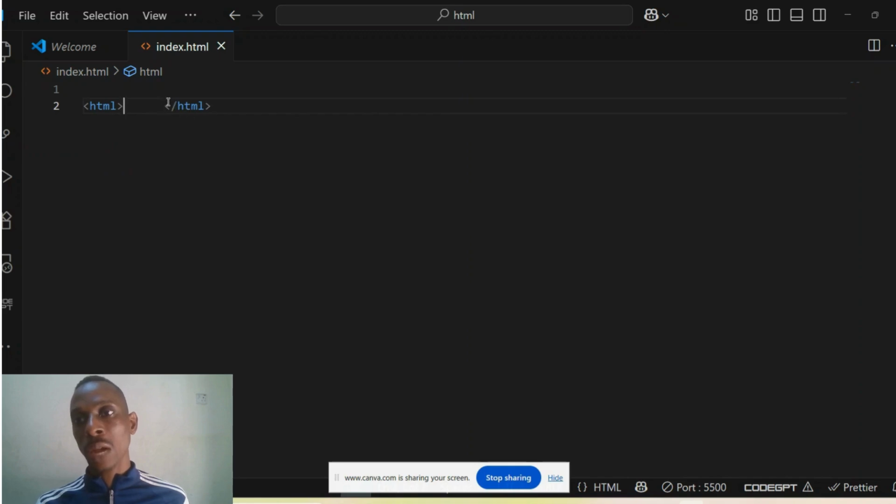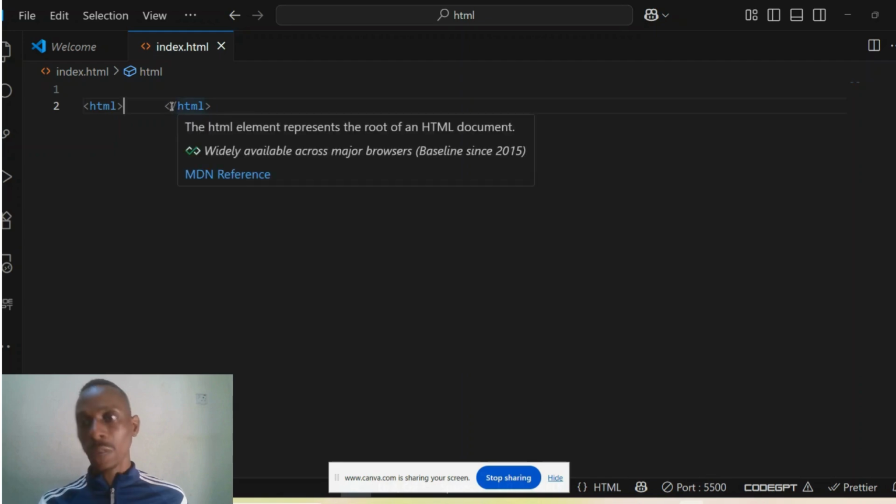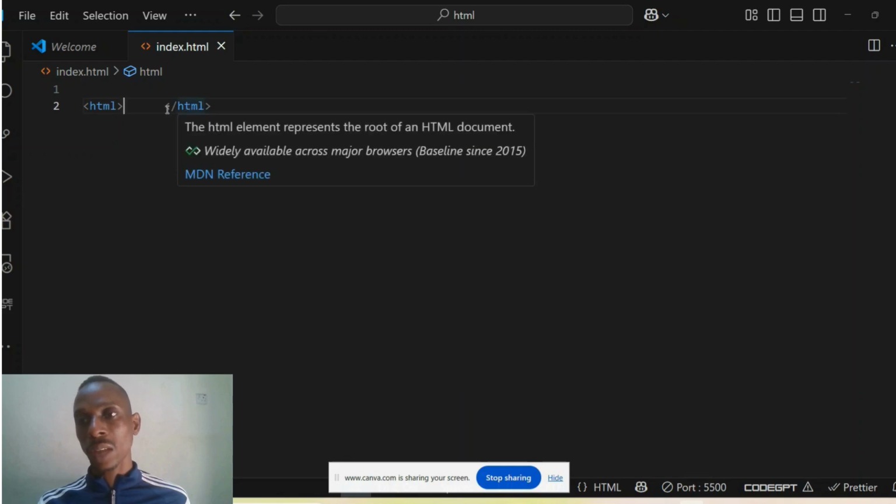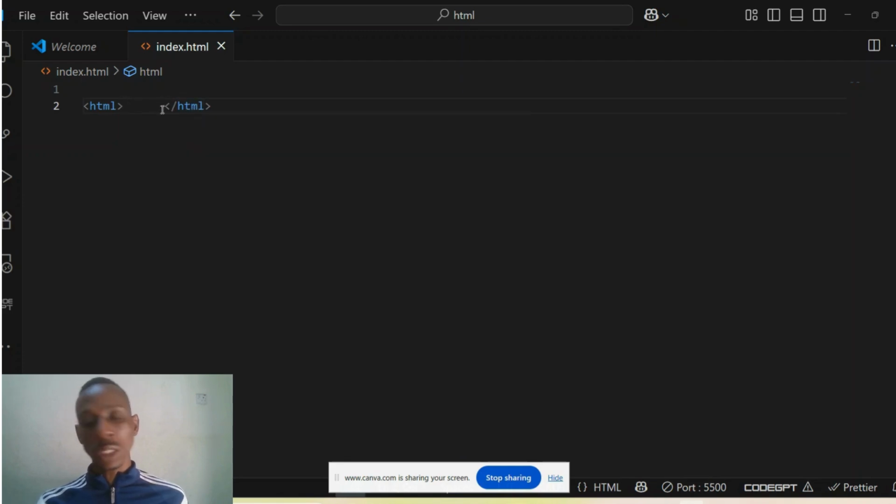So this is how the closing tag is, right? The difference is just the forward slash before the tag name. So what this means is I'm bringing it down because every other tag must be inside the HTML tag.